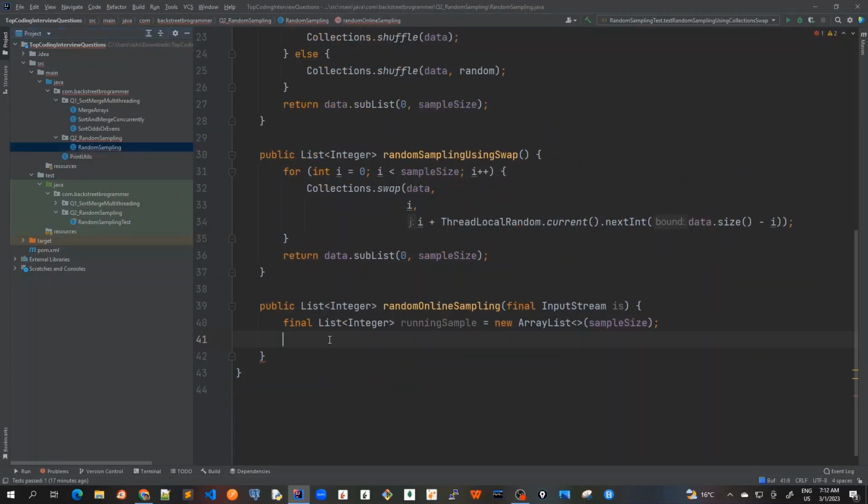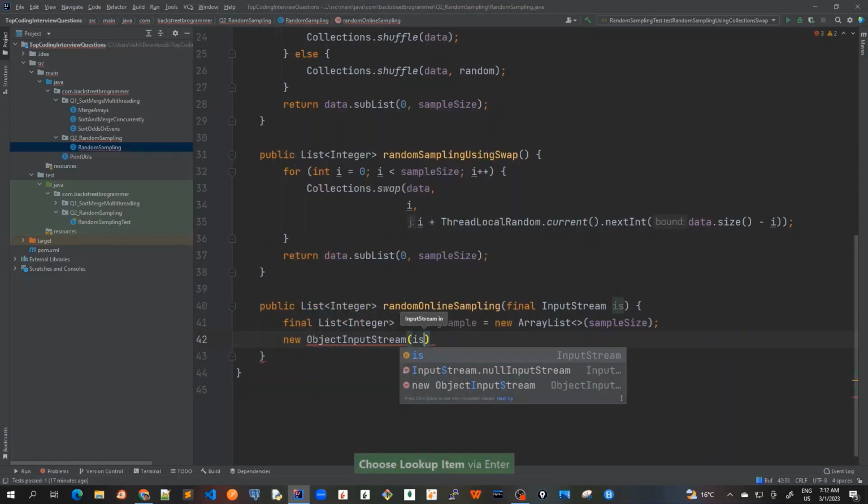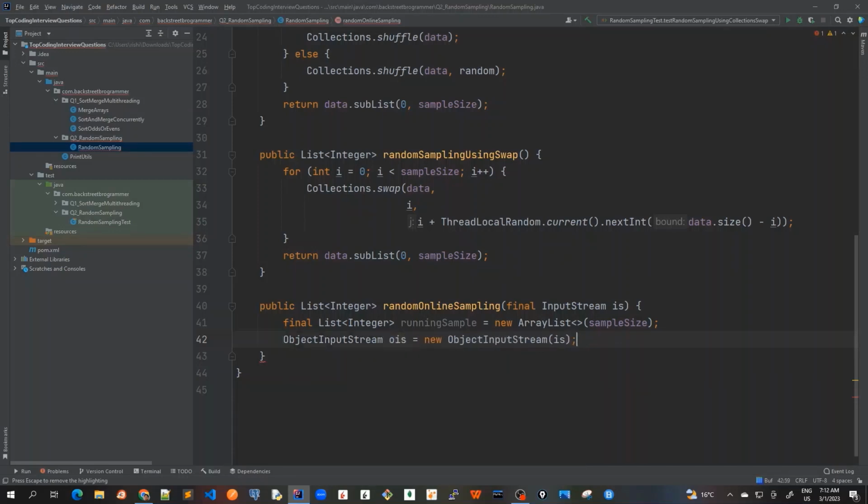So let's create this object input stream, and I will pass this input stream that has been passed as a parameter here, and Control Alt V. I will call this OIS, object input stream, and again I will prefer to use final var.